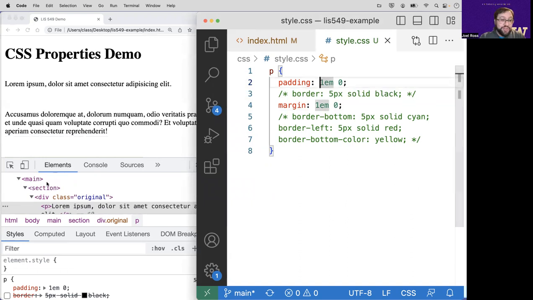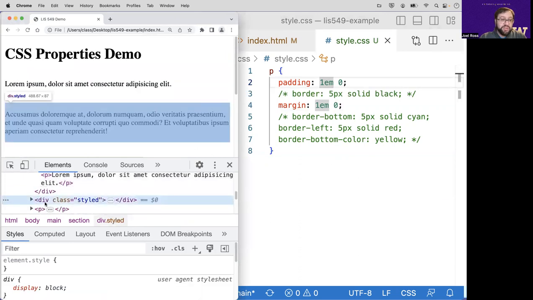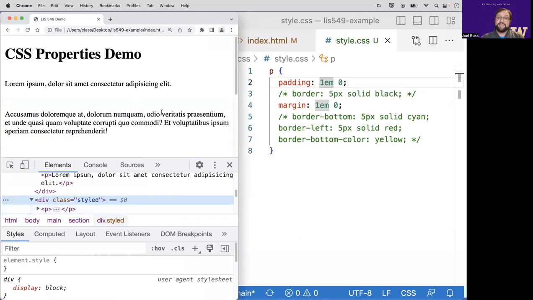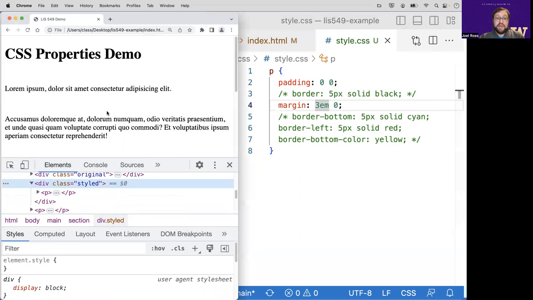So again, if we count this up, my paragraph has 1 EM of padding, 1 EM of margin. This paragraph then has the 1 EM of margin and then 1 EM padding. So that's 3 EMs of space between these two paragraphs. If I shift it so that they have 0 padding, but 3 EMs of margin, that's still going to be 3 EMs of space. And you'll notice that the space between these paragraphs looks exactly the same. It looks identical.